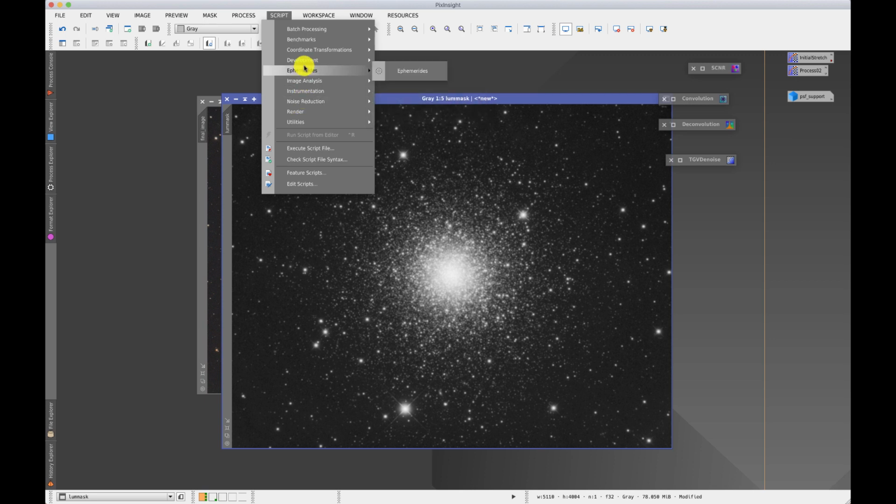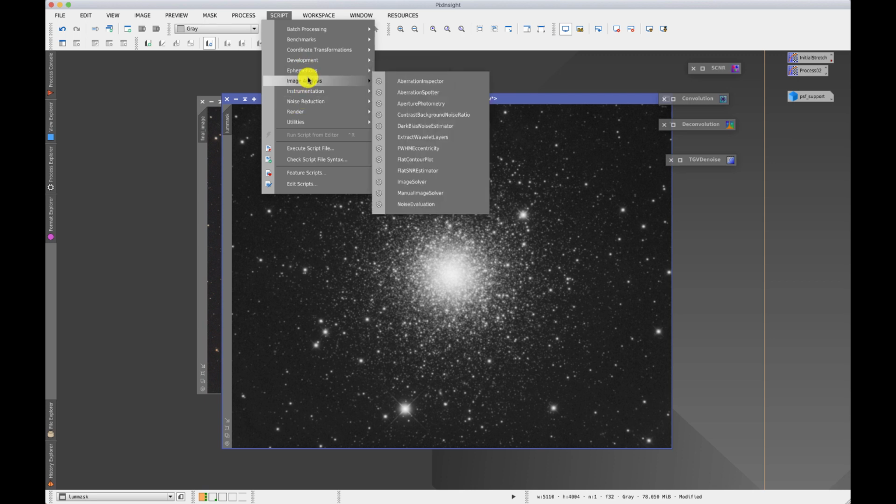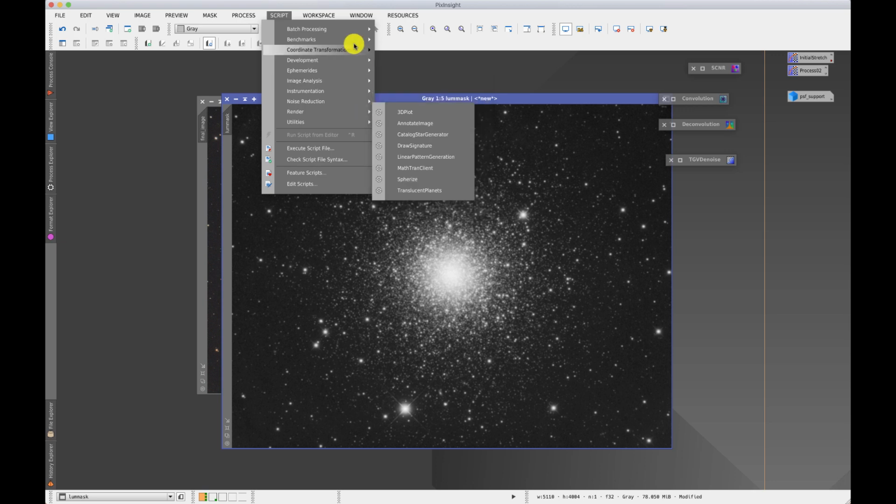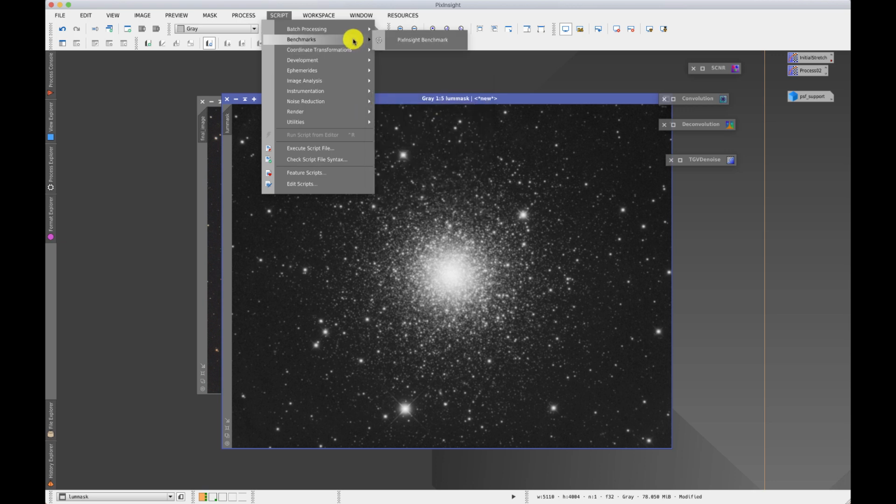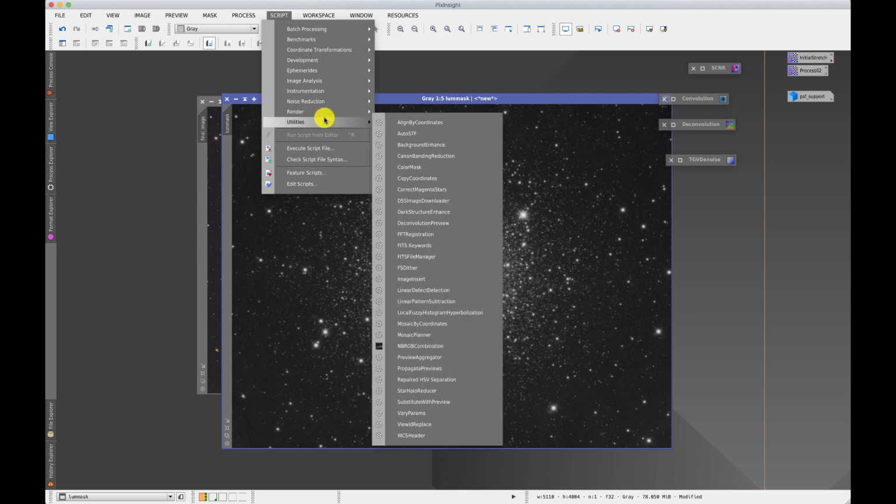And there's various other things like image analysis. It will do things like work out all the noise in an image. It can solve an image, it can tell you what you're looking at. It can do things like extract different levels of detail at different scales from an image and create multiple images in different scales and so forth. There's one on benchmarks that basically tells you how fast your machine is, and there's lots of utilities.